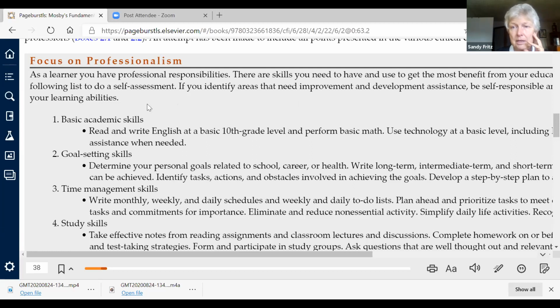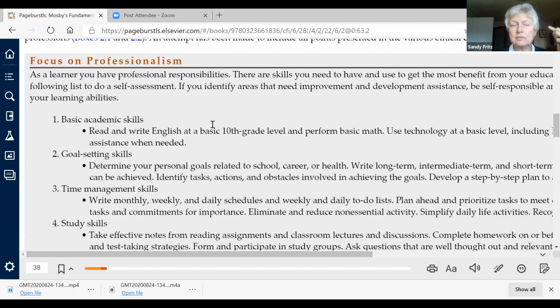Now, I have dyslexia, and I know that some of this can be difficult. This textbook is written at a basic 10th grade reading level. And some of it is a little less complex, more like freshman year of high school. And some of it, just by nature of the content, is going to be maybe closer to 12th grade reading level. Here's where the Read to You feature will help.